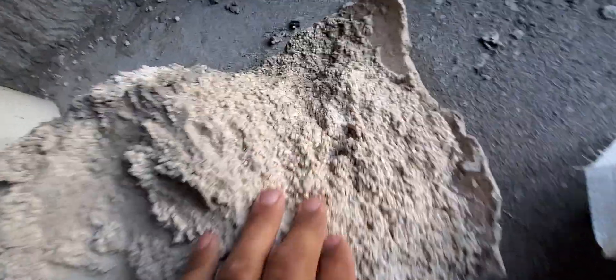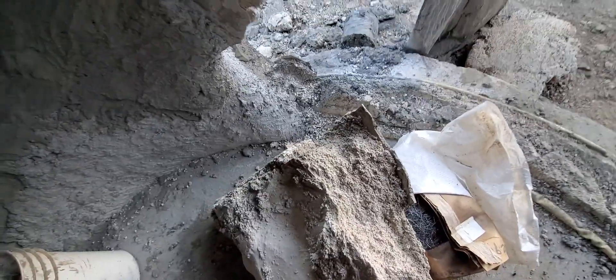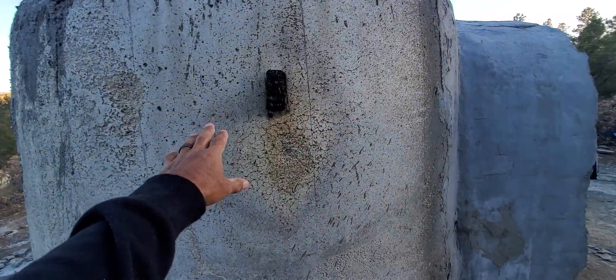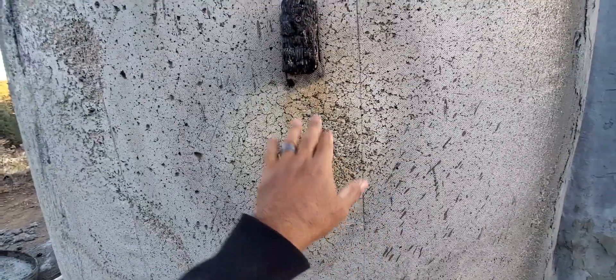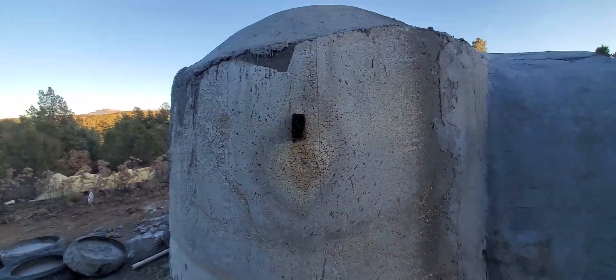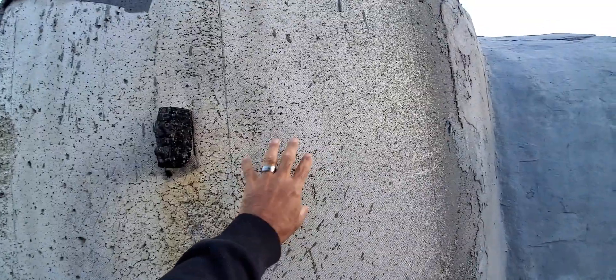Here's a piece of it — there's tons of styrofoam in it, and it's very light. A piece of plain cement this big would be a few hundred pounds, but since this has a lot of paper and styrofoam in it, it's very insulative. I did a test where I screwed a two-by-four into this dome and held a blowtorch on it for about 15 minutes. After taking the torch off, once it burnt through the wood, the dome was still solid. Remember, this is six to eight inches thick — this is literally a fireproof dome, and this is what I'm planning to cover my dome house with as the insulative mix.